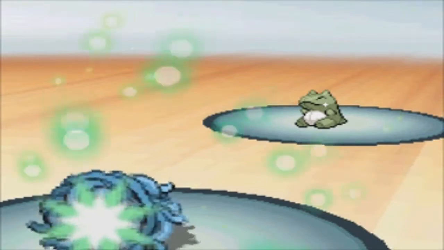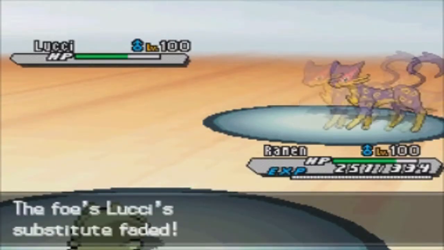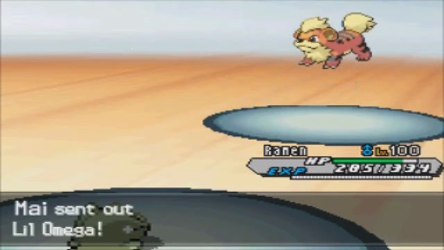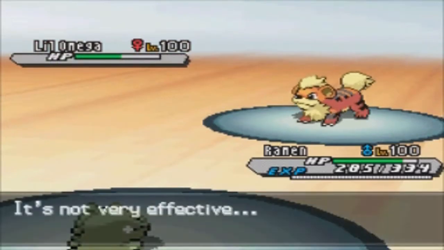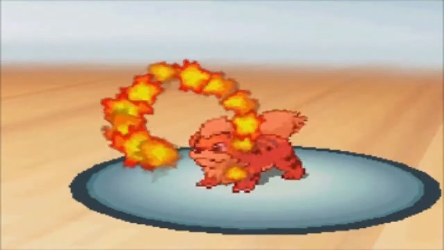He goes for a Foul Play, and because Tangela's defense is high and attack is very low, I take literally nothing for that. I go for the Giga Drain to get back some HP, break his substitute, and I'm sitting at a very good spot right now. And he notices that, so he switches out into his Growlithe, which I didn't know what to expect from. I go for the Giga Drain to hit his Liepard. It hits this, does okay damage.